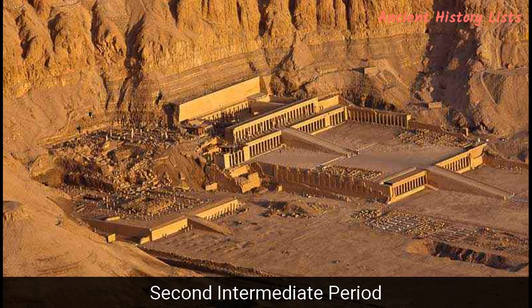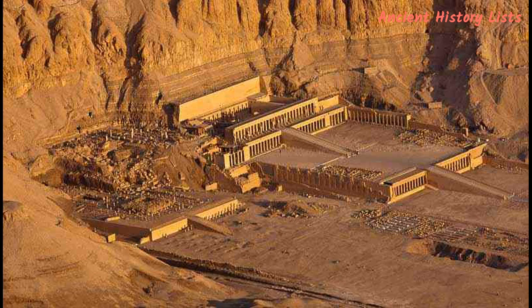Number 6. Second Intermediate Period. As mentioned earlier, the history of ancient Egypt has been divided into time periods, and the Second Intermediate was one which witnessed the influence of Asian culture. It describes the era after the Middle Age and before the New Kingdom. During this era, Egypt was again divided and ruled by three parties, namely the Hyksos in the north, Egyptian control over Thebes, and the Nubians located in southern Egypt.